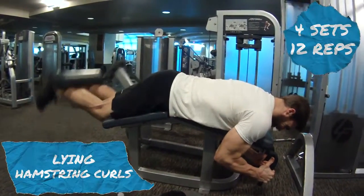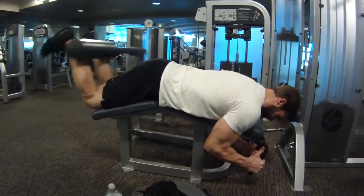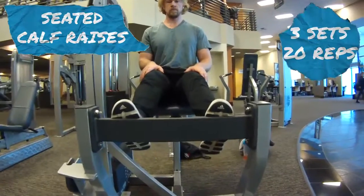Lying hamstring curls are an excellent exercise for isolating those hamstrings. You almost imagine it as a bicep curl, it's the same kind of motion because it's the biceps femoris. You get a nice squeeze and stretch at the top.